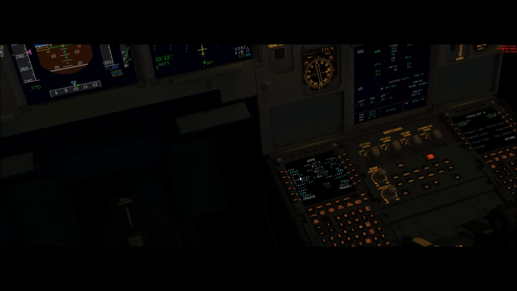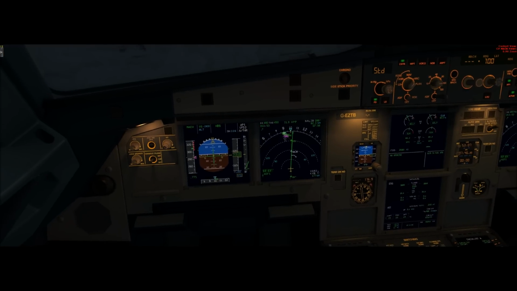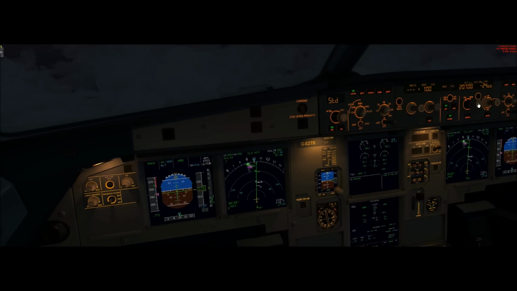Lusitaniair 121, stop descent flight level 280 due to traffic. Stop descent 280, Lusitaniair 131.